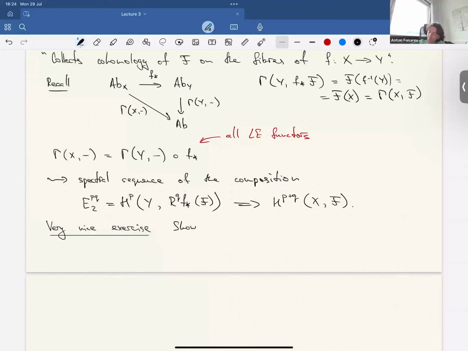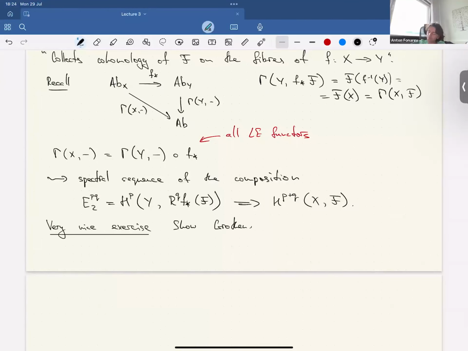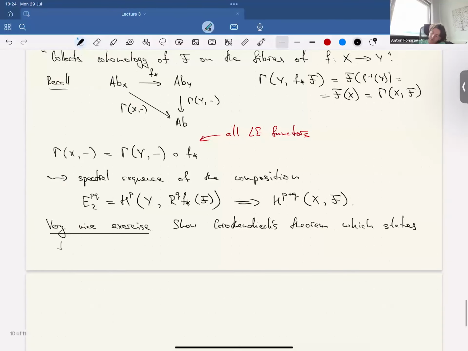Show Grothendieck's theorem, which states that any locally free sheaf, a vector bundle, on P^1 over a field is isomorphic to a direct sum of line bundles, which means that it splits.